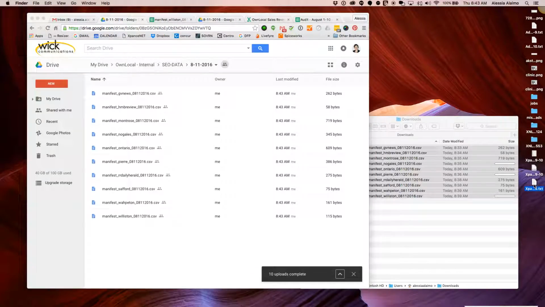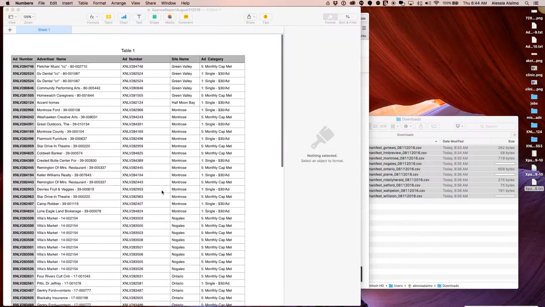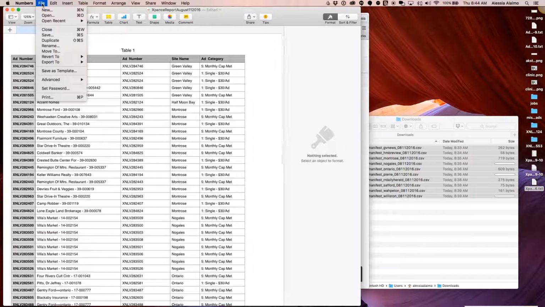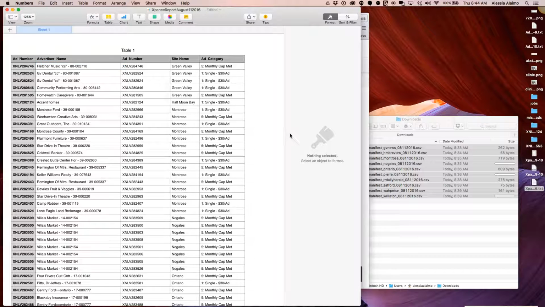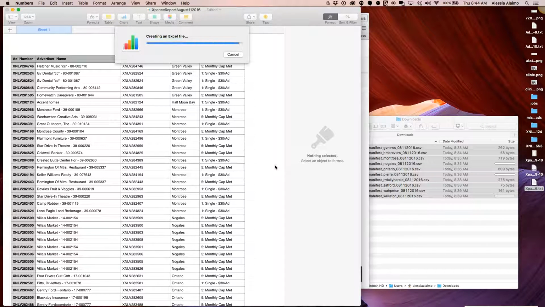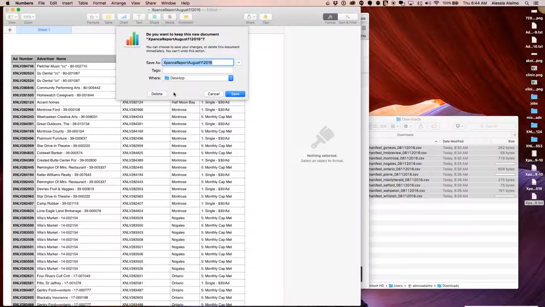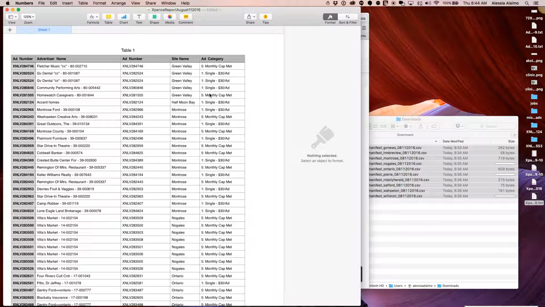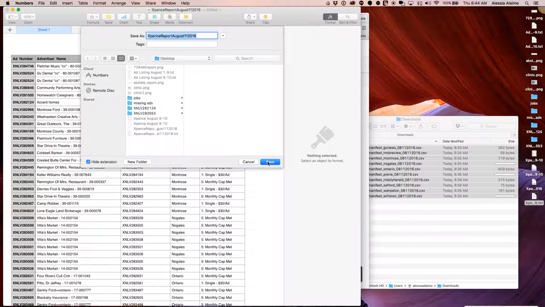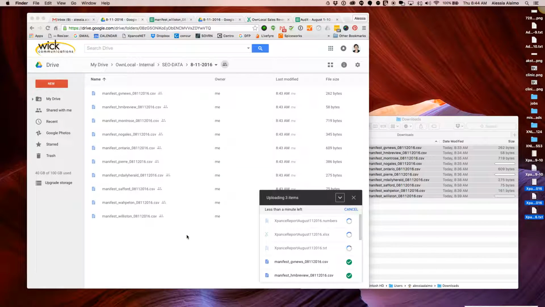I'm also going to add the report that I exported from Expanse. Since I have numbers, I'm going to export it as an Excel file. This way everybody has the ability to open it, even if they're PC users. So yeah, name the same is fine. Let's also save this as a numbered file too. Alright, so I have all different formats in there. Okay, so they're all in there. I'm going to grab those and put them in here, so everybody has access to them.